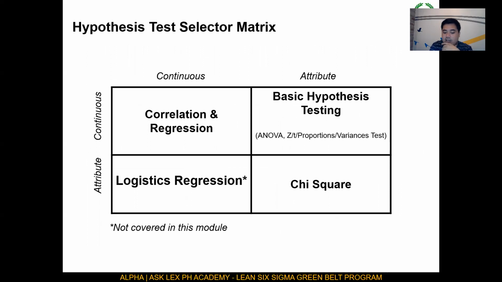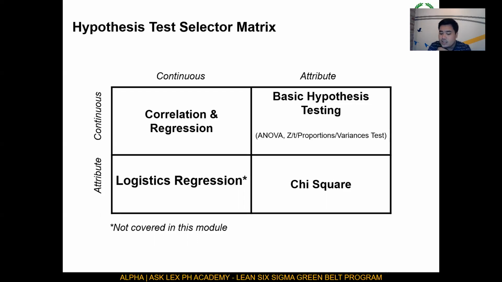You can see on the y-axis we have continuous and attribute, as well as on the x-axis. Just to give you a quick background, when you say continuous data, we're talking about data that are measurable, usually coming from a continuum scale. What are the examples? Height, width, resistance, lead time. And for attribute, we're talking about data that could be categorized or be counted. What are examples? If you are dealing with data like yield data, rejection rate data, pass or fail, good or no good, and several categories, this will fall under this type of data.